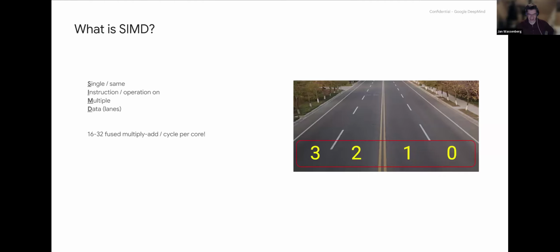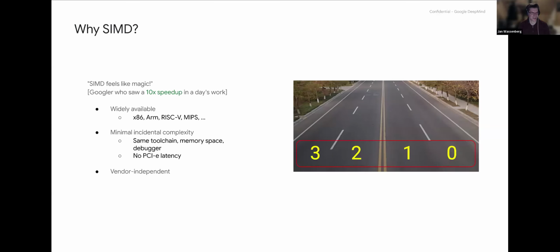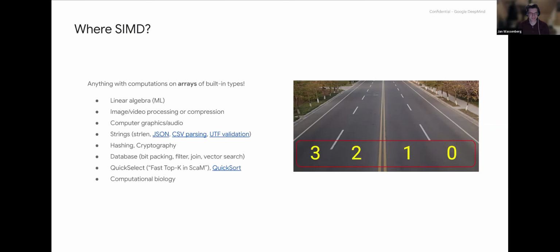So many of us know why we're here, but for those who are questioning, SIMD means huge constant factor speedups, something like 16 or 32 operations per instruction. We routinely see 10 times speedups from not even that much work. So why do we like it? Because it runs everywhere. It is easy to integrate in your systems and software, and it works basically across the entire CPU range. You're not tied to any vendor.